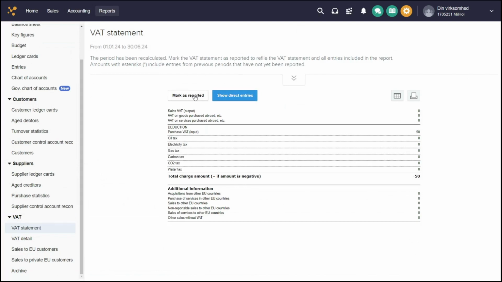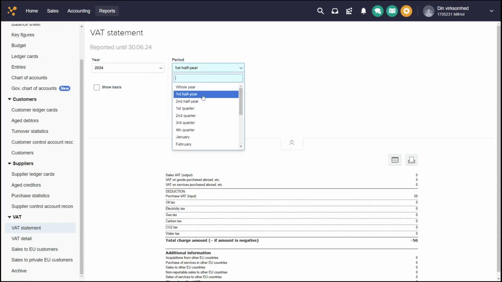We also have the option to carry it forward to the next period if it's just a small amount as this one. This is only 50 Danish crowns, which is not a lot. So SKAT won't have a problem by us reporting it at the next period. So it will automatically be considered in the next period. I select in the VAT statement as the system can determine which amounts still need to be reported and include them in the next period.